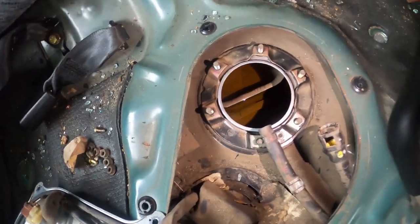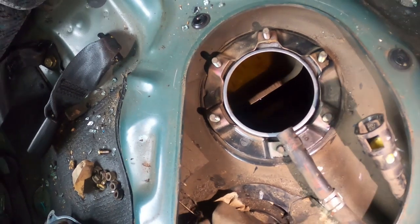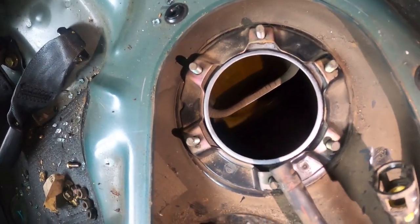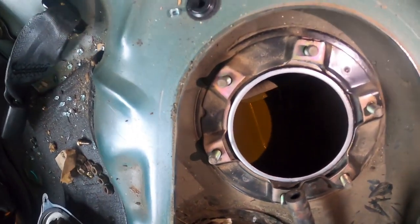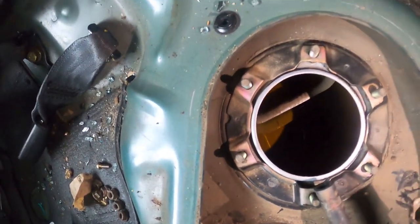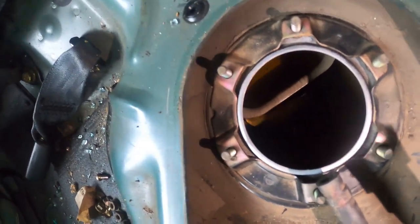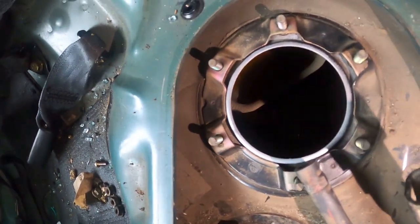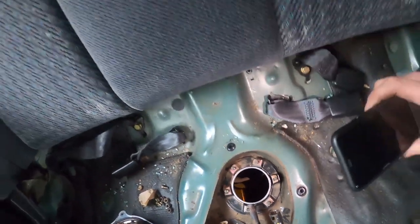All right, so that's what inside the fuel tank looks like. There's a little holder there. Fuel pickup is. That looks nice. Nice and clean, no rust, no chunks of anything in there. And then there's the rest of your fuel sits down there. So it's got like its own little baffle or surge tank or something in there which stops it swirling around, and it's right in the middle of the tank, which is great. I'm sure most new cars have that anyway, but there you go. That's what inside a fuel tank looks like.